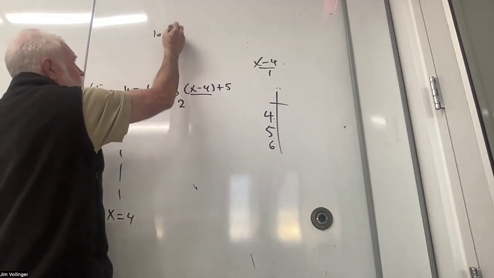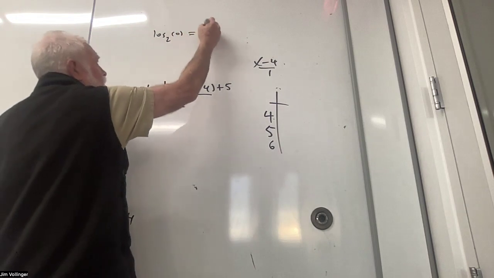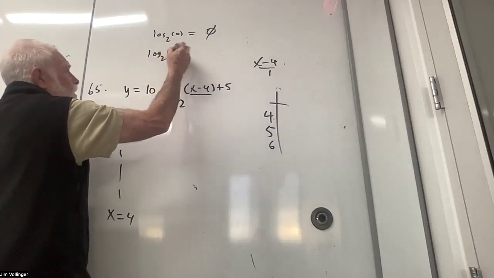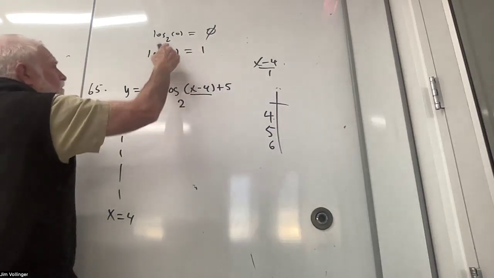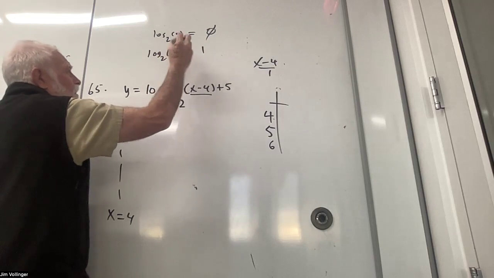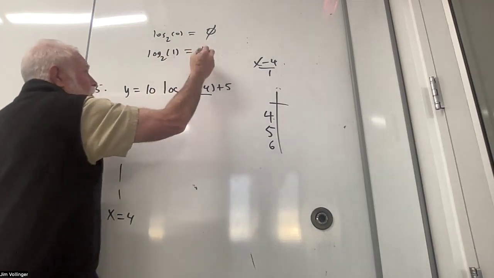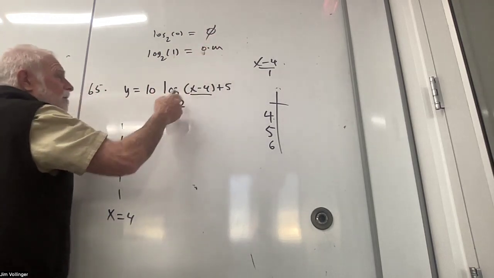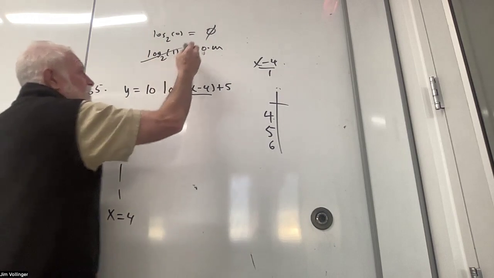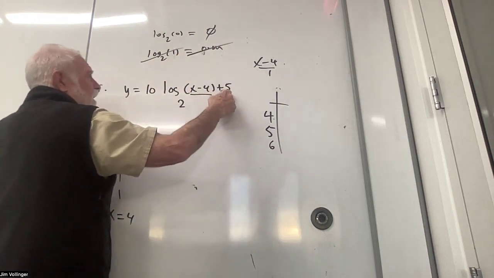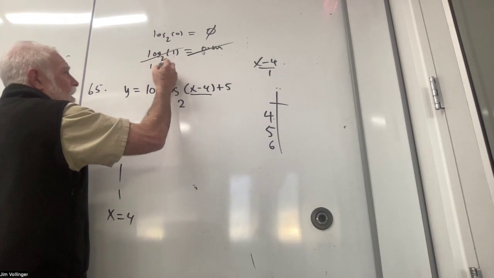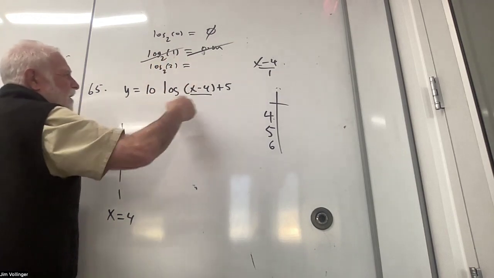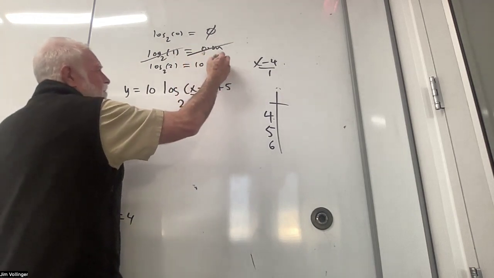So we want 3 situations to look at. We want log base 2 of 0, which is undefined. We'll just use that, the null set. I'm sorry, we want log base 2 of 1, which is 0, because we're going to be multiplying, right? There's a multiplication here. And that's a nice thing, because that makes that multiplication disappear and you get this number. And then we want log base 2 of 2. That's nice too, because that makes this 1. And that gets us 10 times 1 plus 5.